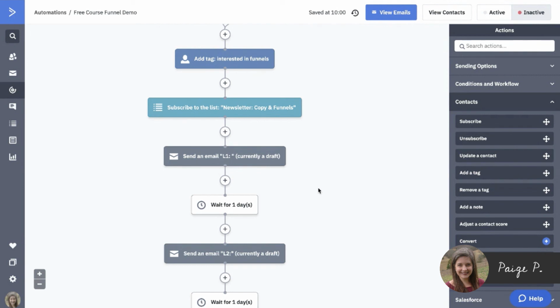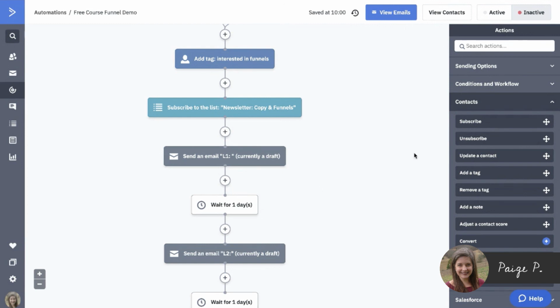So in this example, there was no next step to send people through. But what if you have a next step in your business? What if you're going to promote a webinar or something else, or some kind of training that's going to be your primary sales tool? Or what if you're a service provider and you need to send them through an email sequence to get them to book a call with you or project consult with you? So now I'm going to show you how you can modify this automation to send them through the next step.